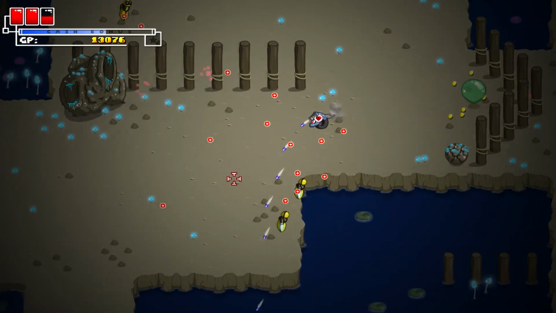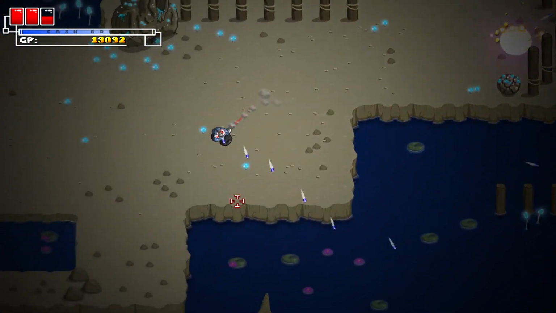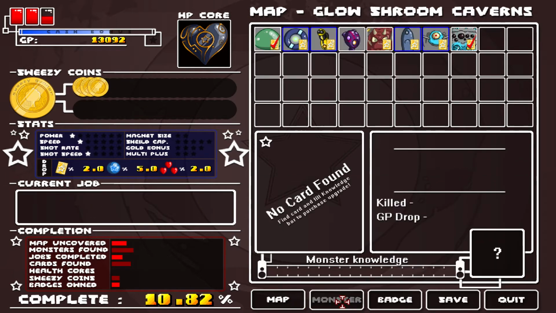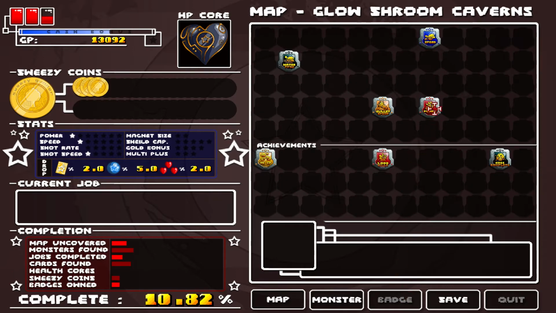Something's wrong, everything's shooting in the wrong direction, and I don't think I'm supposed to go back here. I was supposed to use my newly earned skill and start swimming or something. There's no current job. Monsters. There is the boss. Monster knowledge. Well, I got this. What's this badge? This one? Power increase, not that I thought. Bullet speed increase, no.